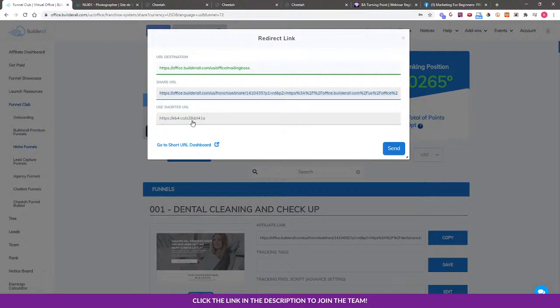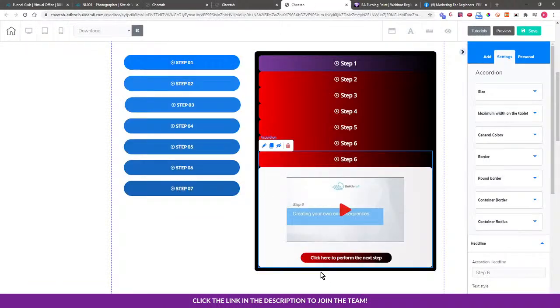And so this will not only help you track how many times this is clicked, but it also puts a cookie on there. And if I'm correct, I think it's a 90-day cookie. So even if it's just a standard link like this, it adds your affiliate ID to it. So when they click on this, you're ensuring in every step of the way, no matter what happens, that you get credit for that. Okay, so you could just copy this here and then go back and then paste it here.